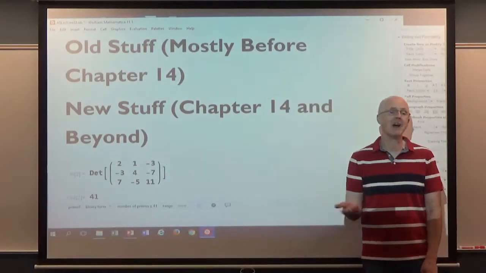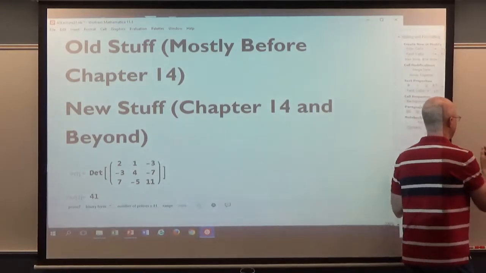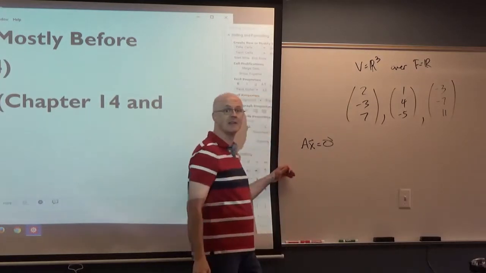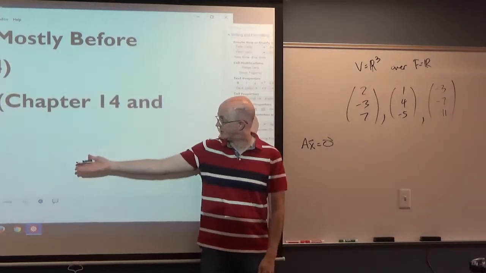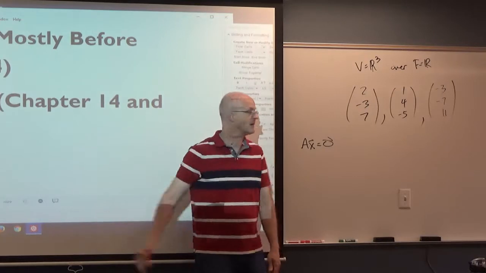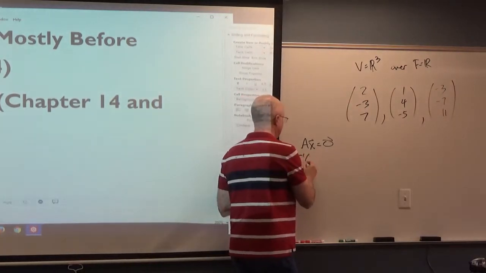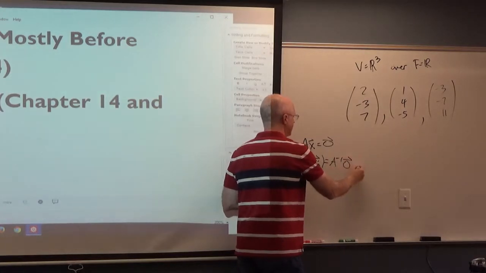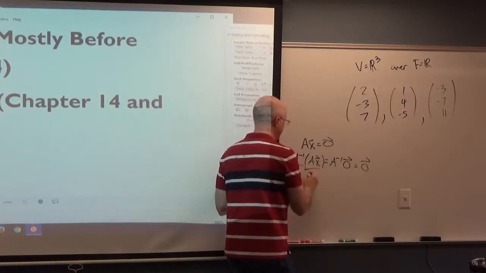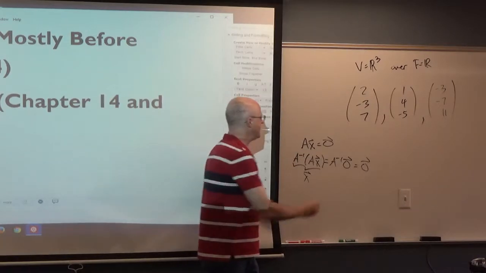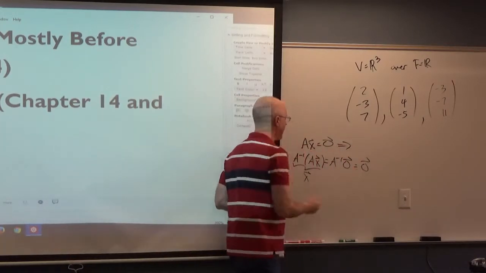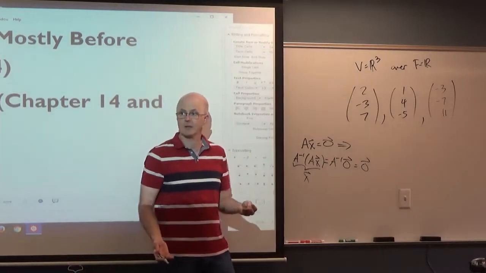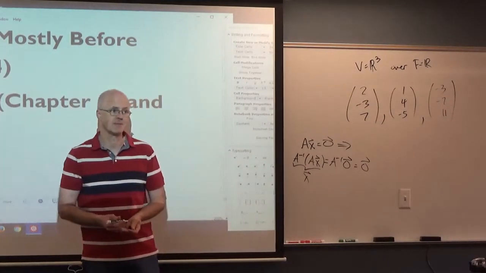The determinant being non-zero means the matrix equation AX equals 0 can be solved by using the inverse of A. The determinant being non-zero means A inverse is going to exist. And I can write this, and A inverse of 0 is 0, and this simplifies to X, meaning this equation being true when A inverse exists means you only have a trivial solution. Therefore, the columns of the matrix must be linearly independent.